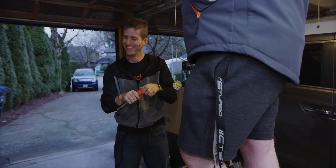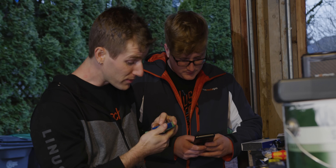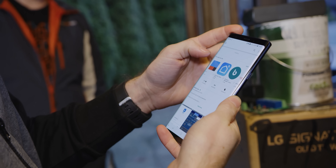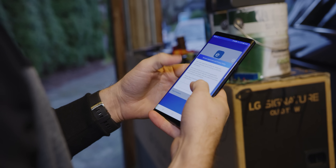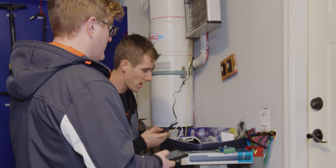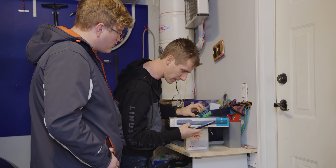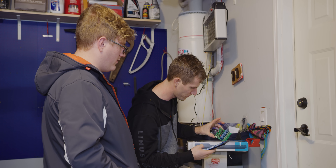The relay is rated AC/DC 7 to 32 volts, 10 amps at 250V AC or 30V DC. The app is called eWeLink. Is there a paid subscription for the IFTTT integration? It's a free API — just kidding, it's not paid. We plug it in nearby to test rather than up on the ladder. Power up the module, press and hold the pairing button for five seconds until the LED blinks twice — there it is.